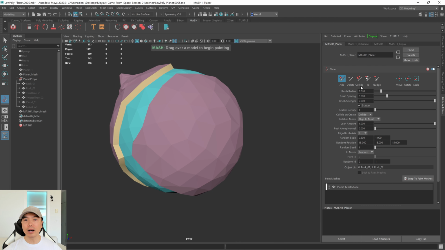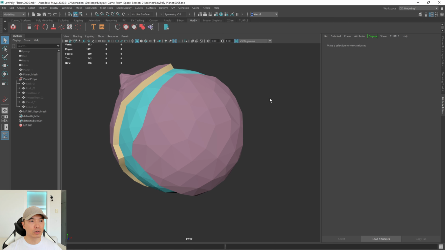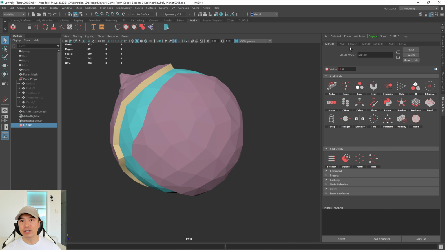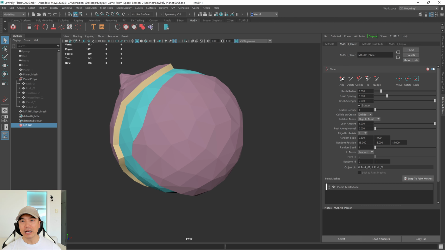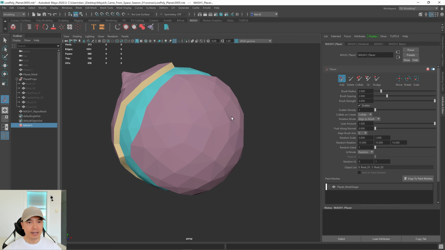One more thing that you should be aware of is that you want to click this till it lights up, because sometimes, say I'm not clicking on anything, I'll go over here and I click on my Mesh 1 network, and then I go to my placer node, right? I have to click this sometimes twice till this lights up. There we go. Now all we need to do is click on our mesh. We should have everything set, and we'll have much more variation in the rock placement.